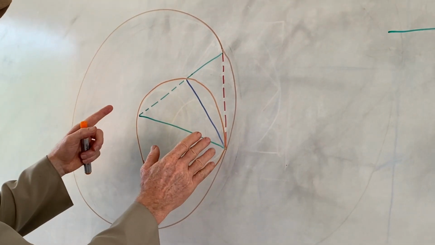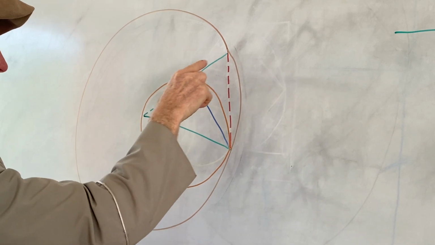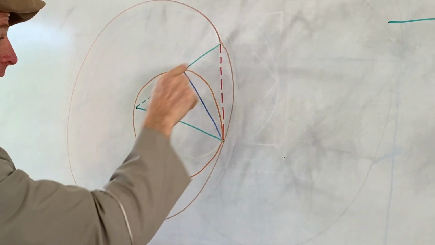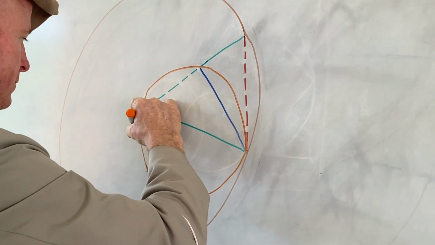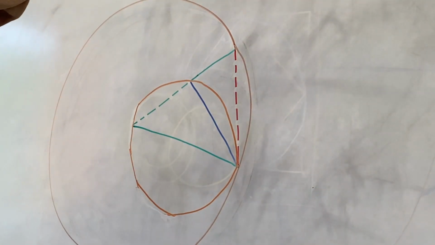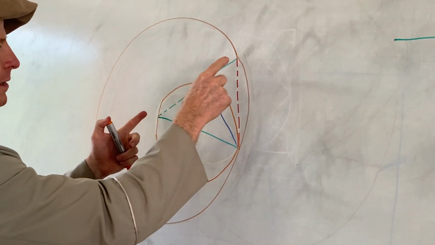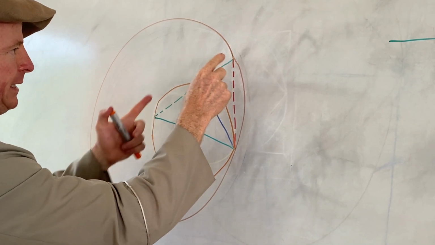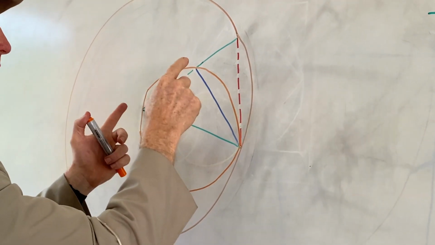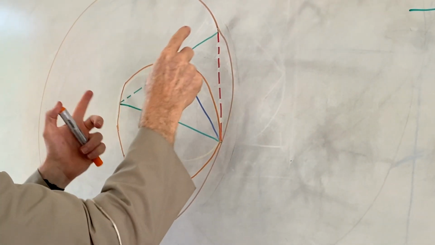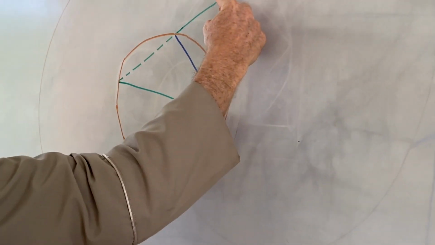Now remember, here you have a point outside of this circle, and a line falls on it and clearly cuts it. We drew it such that it cuts it. And another line falls on it from that same point. Does this line cut it or touch it? Let's see. We know the rectangle contained by this and this is equal to the square on this. But this was drawn equal to this. Therefore the square on this is equal to the square on this. But the square on this is equal to the rectangle contained by this and this. So the rectangle contained by this and this is also equal to the square on this.